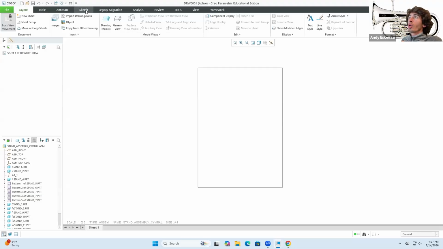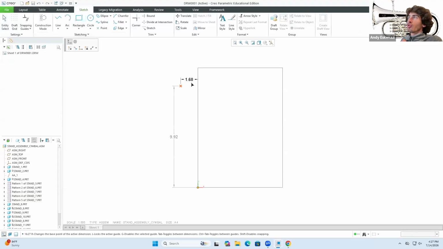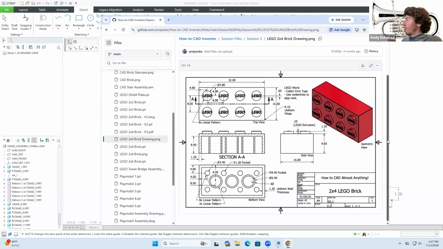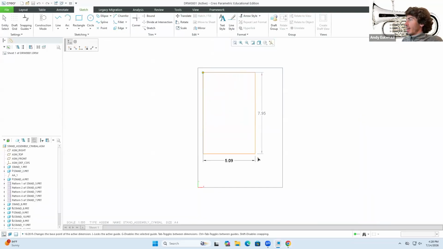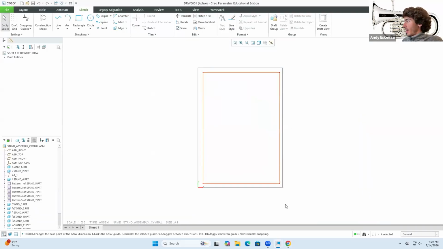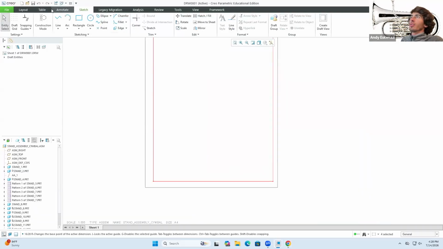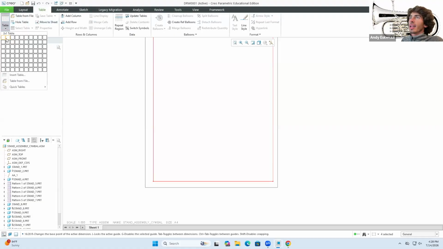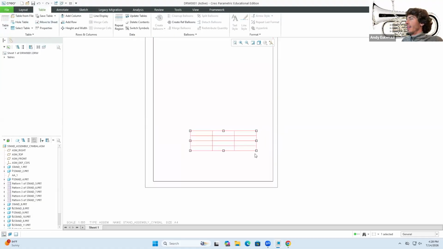You could go here to sketch and start drawing. For instance, if you want to make it look like this, well, you would draw a box around it, and then you could draw another box. So I could draw, for instance, a rectangle like that. And then if you want, you can go over to table and add a table there. A lot of different things that you could do. I'm going to delete this for a second. This is a lot of labor work. We're going to avoid it in just a minute.